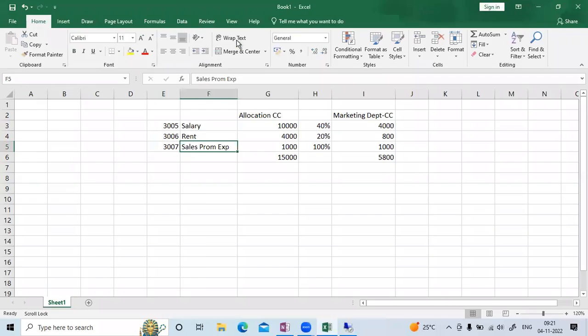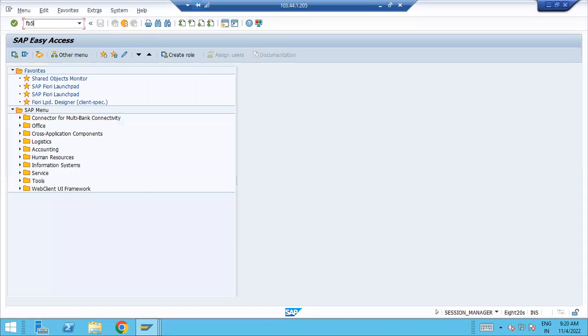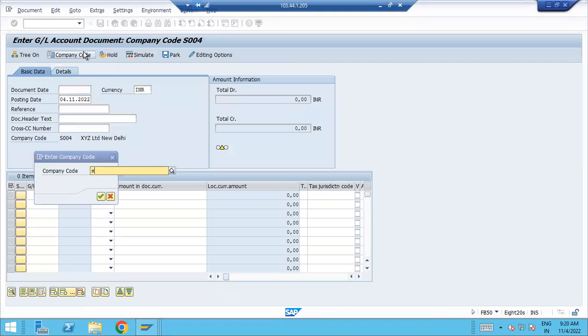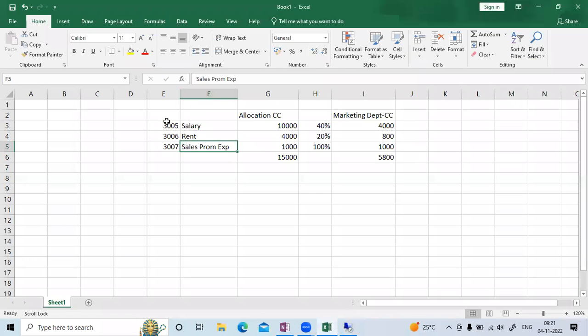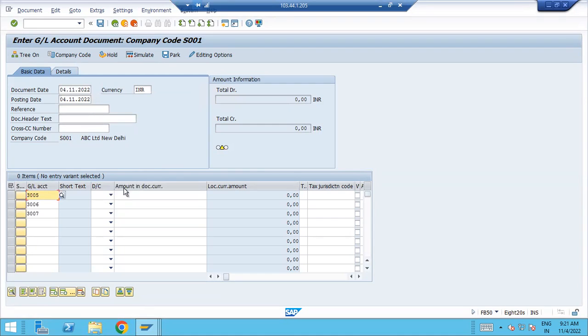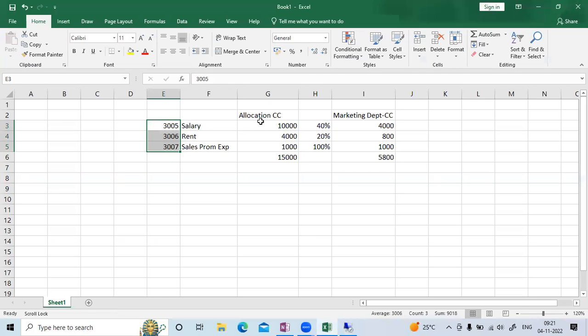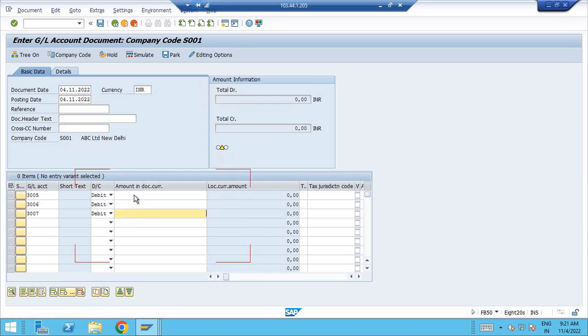Okay, so I'm going to post the normal FB50 entry. I'm taking today's date, but normally it will not be one voucher; as and when the cost is incurred, that will be recorded here. Now I'm doing the posting, and I don't know what the consultant configured here and how much cost will go where. I'm treating myself as an end user and I don't know how much cost I need to record where. Simply I will just post the finance entry and it will be there in the respective place.